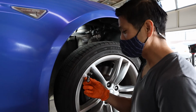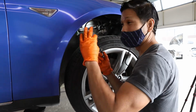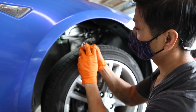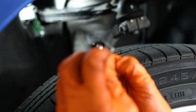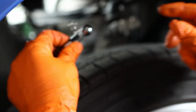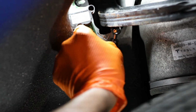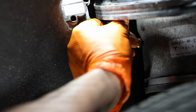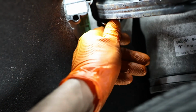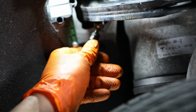So now we're going to install the N2itive lowering links, and there's two sizes. The shorter one goes in the front and the longer lowering links go in the back. So don't get those confused. Here's the shorter one and here's a safety clip. There's already a spring clip inside, like a little safety one, but this is extra precaution. What you do is just align it here, not all the way through, just enough where it holds the pin in. Clip it in, and then scoot it upwards, and slowly go, there it goes, it's all the way in. We check it in, there it goes, we got the top.